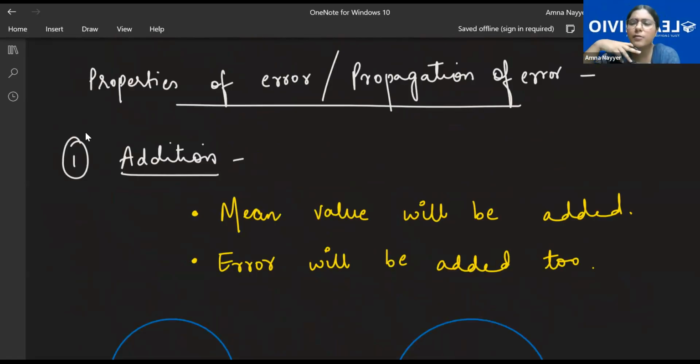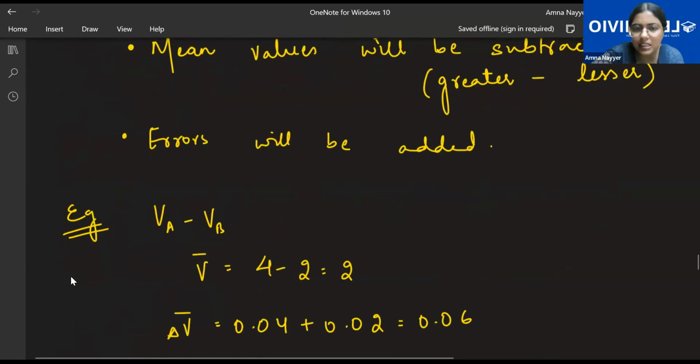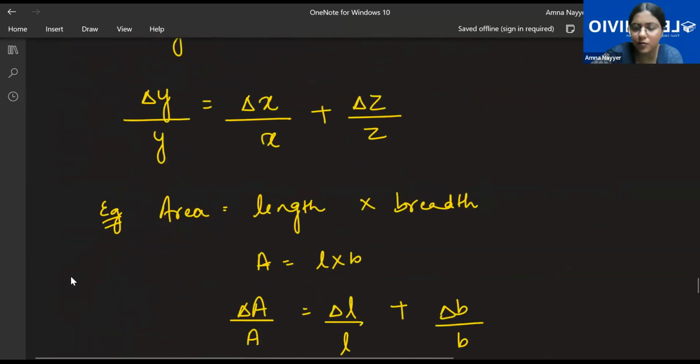But from your lower classes, if you remember series and parallel connection, have you heard of it before? A little bit of series and parallel you must have heard. 1 by R1, 1 by R2, like this. So in series, we just add the resistors. Resistors are also devices. So there was once a question that came in your NEET paper. One value of resistance was given, 6 plus minus 0.03 ohm, like this, and one more resistor was given, and series addition was asked. So you had to add it. Like this the questions are there. We'll practice questions. This won't be completed in just today's class. Next class we need for its practice. That will be the last class for this at least.